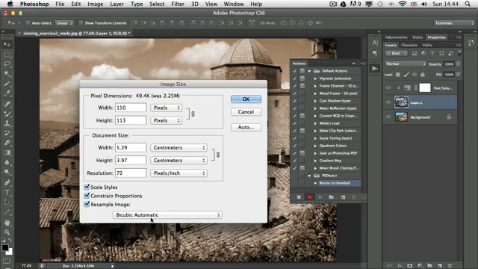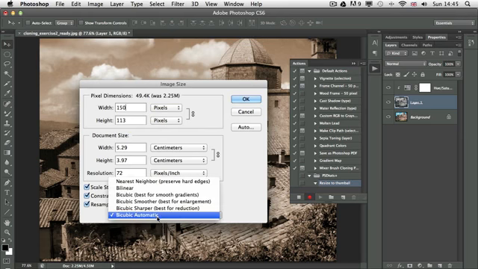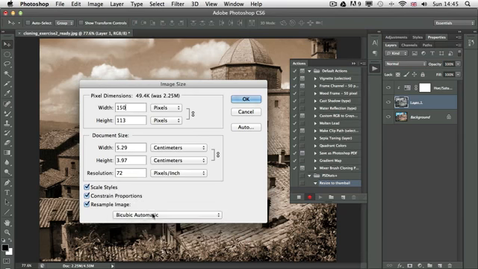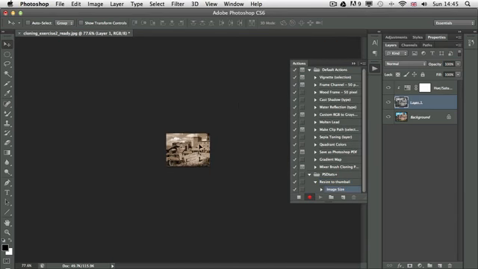And now in CS6 we have this new feature, the bicubic automatic, which automatically recognizes this is a reduction of size, so it will use the bicubic sharper interpolation. So we don't have to worry about that. Make sure that you have resample image turned on, and then we can click on OK. Now you can see we created the thumbnail view, and that's all we need for this action, so we can already stop the action. So I'm going to stop it.